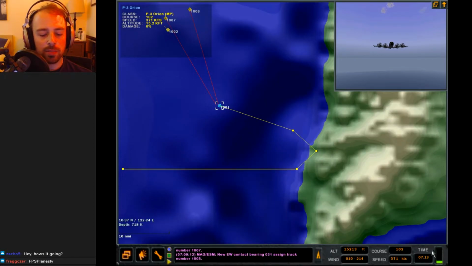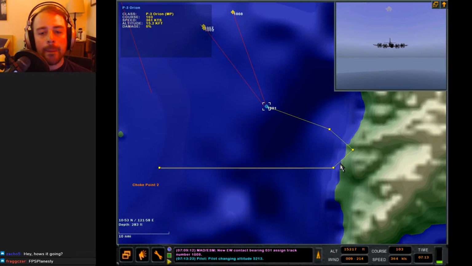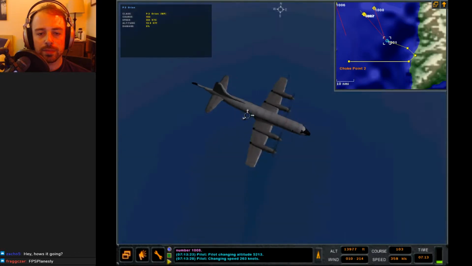Alrighty, let's just plop out a BT probe here. Let's actually make sure it's gonna land in deep water. I mean, at this rate, this thing's gonna go flopping forever. We should actually just descend first. I really don't want this thing to go flying forever. Changing altitude, 5201. Jesus. Everyone smacked their head again. Changing speed, 263 knots.